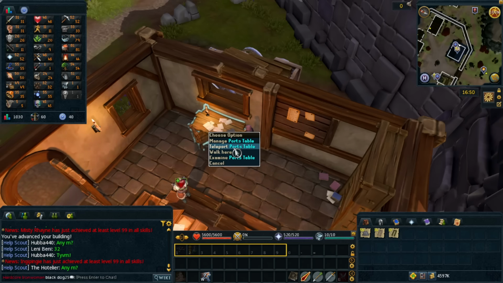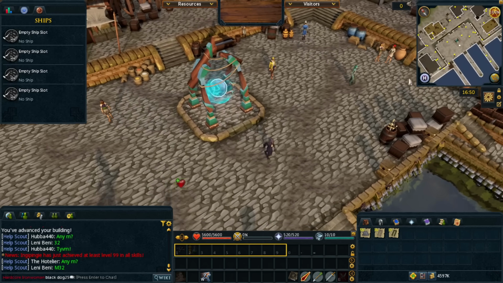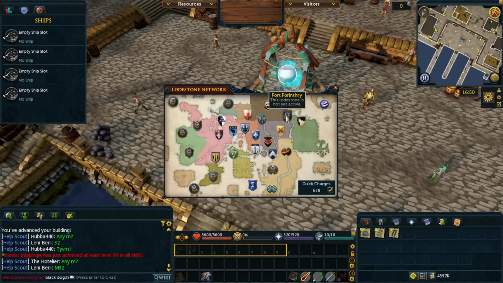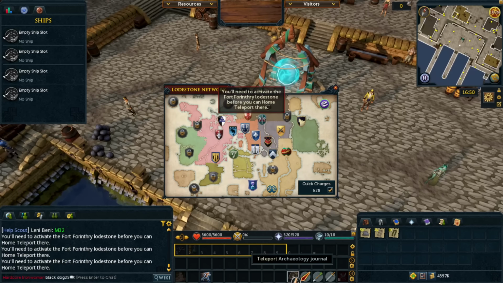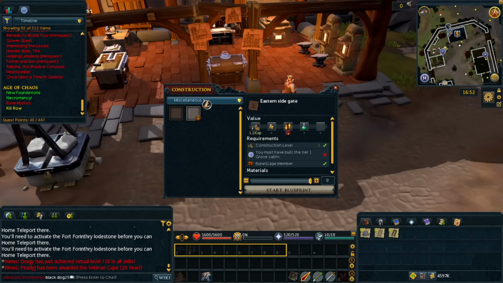I realize you can do ports at any level. You don't need level 90 as far as I know. Can I click teleport? Yes. But what am I doing in here? I need to build a lodestone. Look, where is that? Fort 40, I can't teleport. It's so annoying. I have to teleport to archaeology and walk all the way there. Oh, miscellaneous. Is that going to be the one? Oh my God. Okay. I was looking through all those plans and I couldn't find it.